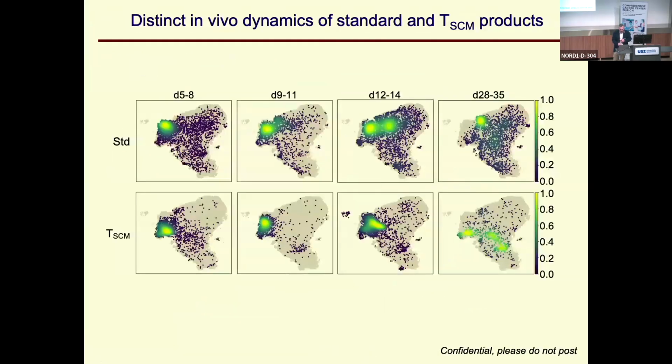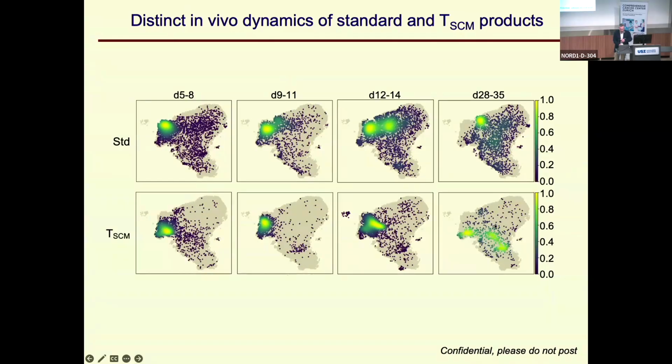So in terms of dynamics, when we look at the different time points after infusion, you can see here that the cells start already a bit different, not a huge difference, but still different, and then they progress in different ways. So when we look, for example, the peak of the immune response for the TSCMs is here at about 2 weeks following infusion. Instead, for the standard it was already very quick, about 5 days, between 5 and 8 days. And you have already differences at 2 weeks where the standard tend to progress towards terminal differentiation.